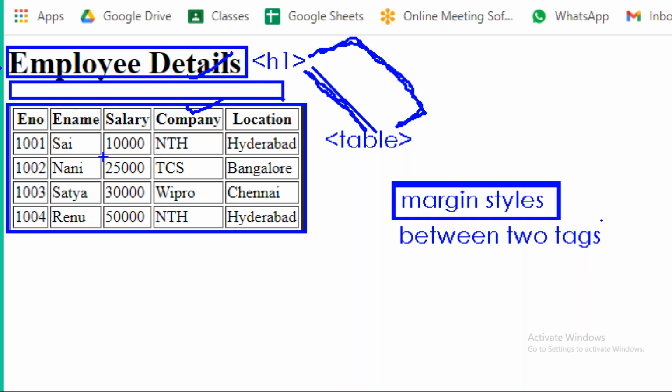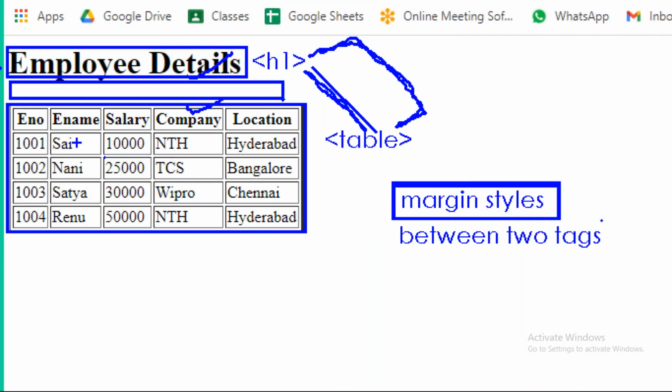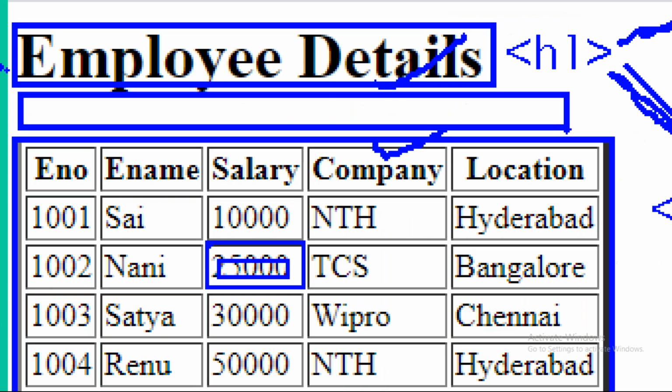Now, all of you observe here. Let's take any one cell. What is the tag name here? TD, guys. TD tag. Inside the TD tag, some content is there. For the content, we did not use any tag within the TD, just content taken. Now what I want here is to maintain the space between the content and the border, guys.